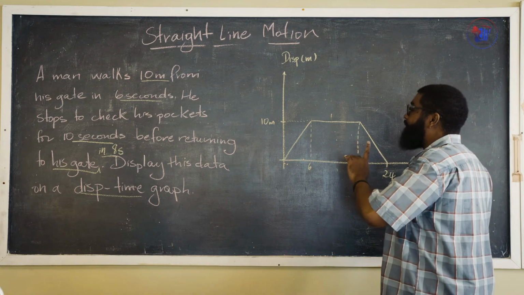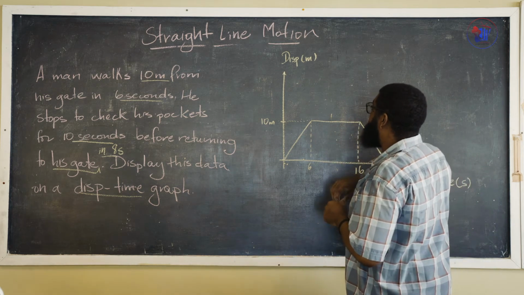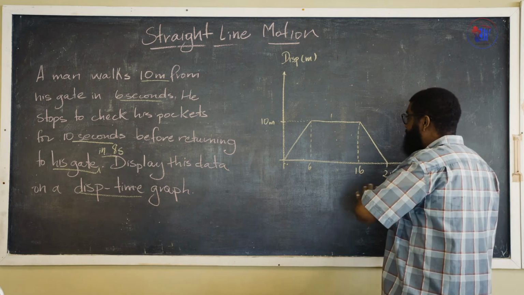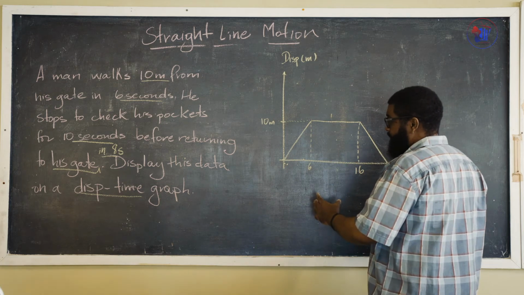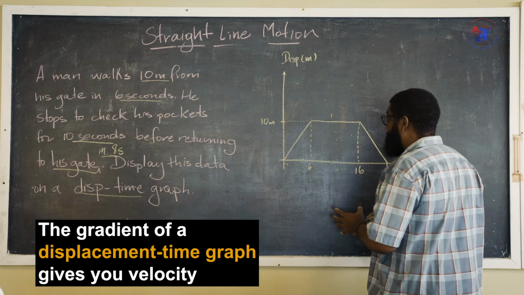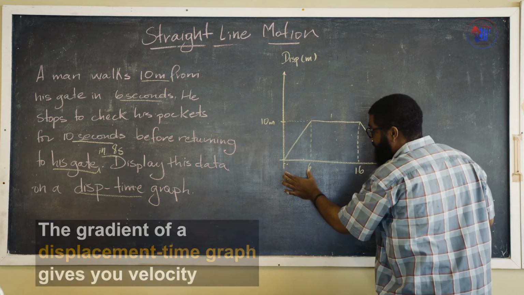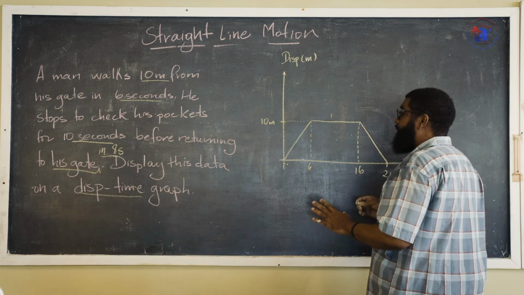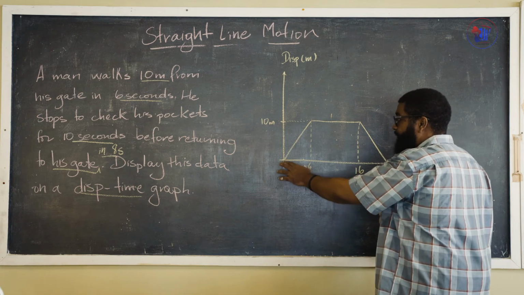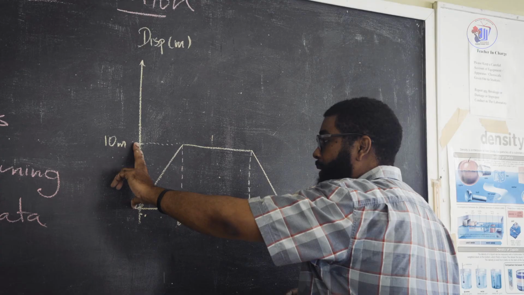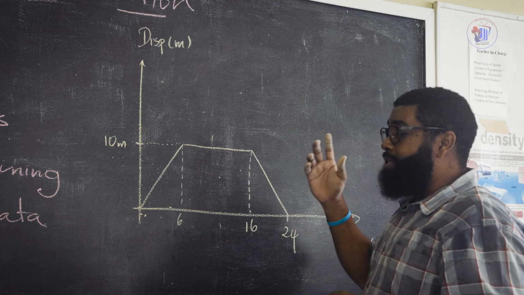Now, I did not explain this in the first example or in explaining displacement time graphs. So there is a gradient attached to this graph as well. The gradient of a displacement time graph gives you velocity, because you have a displacement, change in y, divided by time, change in x. Gradient of a graph is always and forever will be the change in your y value divided by the change in your x value. Displacement divided by time, y divided by x. So the gradient of this graph will give his velocity, which brings me to another point.